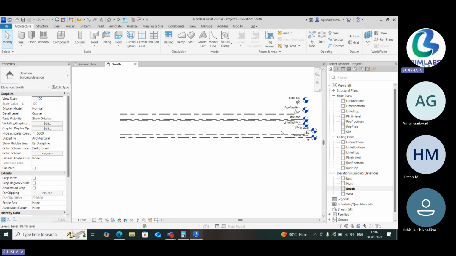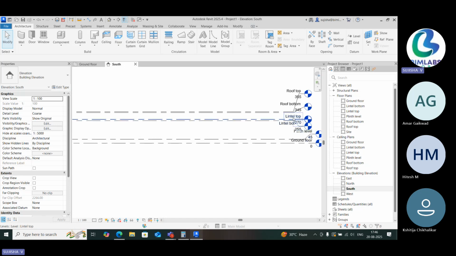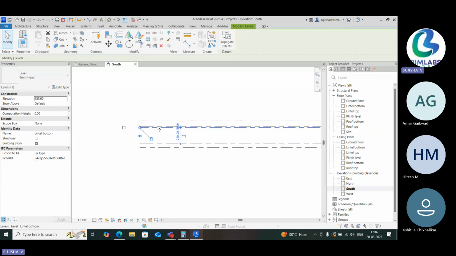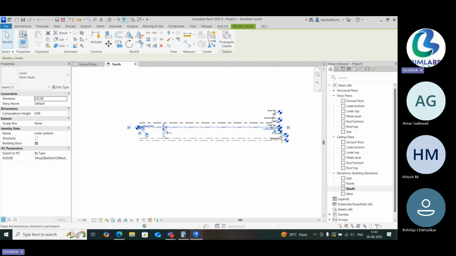Now, if you're feeling it is congested and all, I don't want the name of this particular level here, lintel bottom. Instead of that, I want to get the name here. That means you have an option box here. If you tick this one, you can see the name will be on both sides.